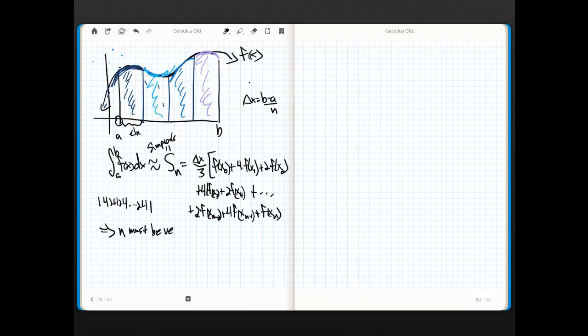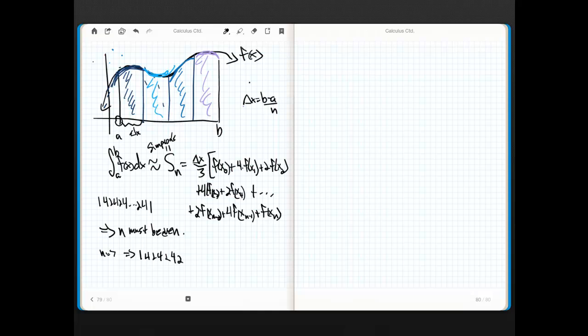Must be even. And you can sort of work through why that is. If it's odd, it won't work. Like let's say that n equals 7. Well, watch what happens. You get a 1, 4, 2, 4. Now remember, see what's happening? This is my end guy right here. 2, 4, 2, 4. Why did I pick 7? What a ding-dong.